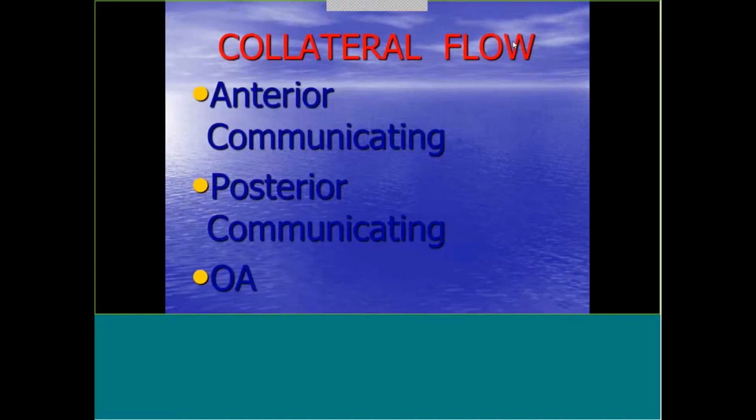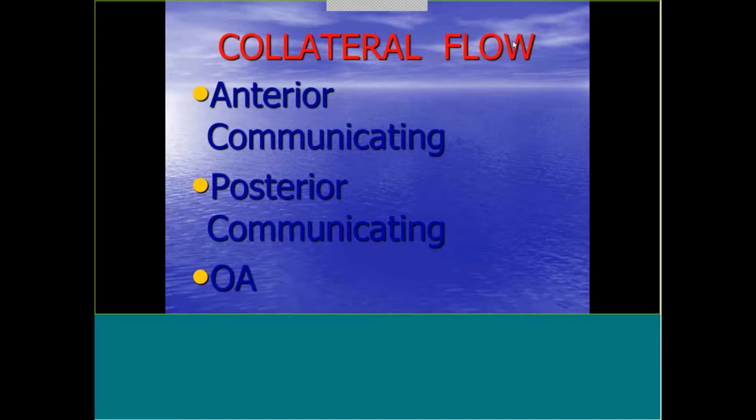Okay, so let's talk about collateral flow patterns. Three collateral flow bridges, patterns, that will develop. Now, remember, these things don't develop unless we've got a carotid occlusion or near occlusion. Normally, our bridges, the communicating arteries, are dysfunctional. People think that they are automatically huge. They become bigger only when there's disease in the neck. Normally they're very passive, dysfunctional, they do nothing.